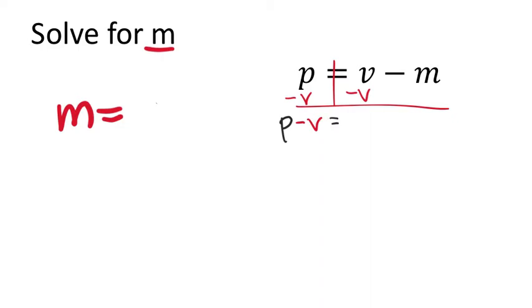Because remember, the objective right now with this problem is to make it m equals. Now in doing so, we did zero out the v right there, which was part of the objective, but we still have to drop this negative m right there, okay? But notice, when we solve for m, we do not want it to be a negative m. I mean, really it's a negative 1m right there, by the way. So if you need to see that phantom 1, then show it. I don't want negative 1m. I just want a 1m that I can make a phantom 1. So how do I get rid of a negative 1m? That's a coefficient, which means I'm going to have to go into my division principle of equality. So I will divide that negative 1 by negative 1.